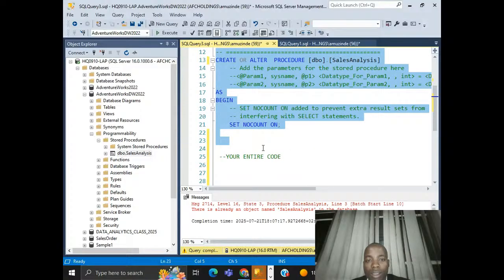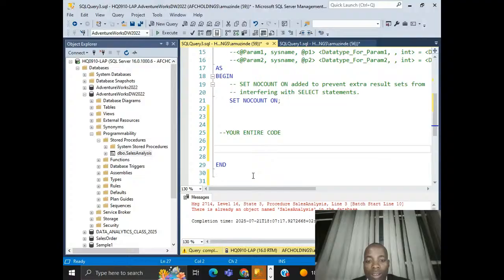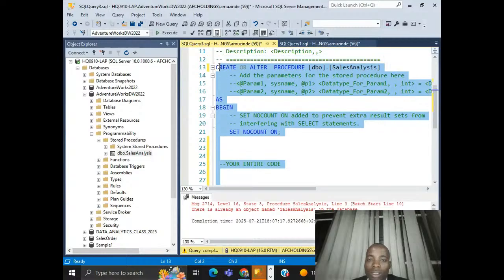What is it saying? Same error message. There's already an object named. Incorrect syntax near analysis. Near what? Analysis.